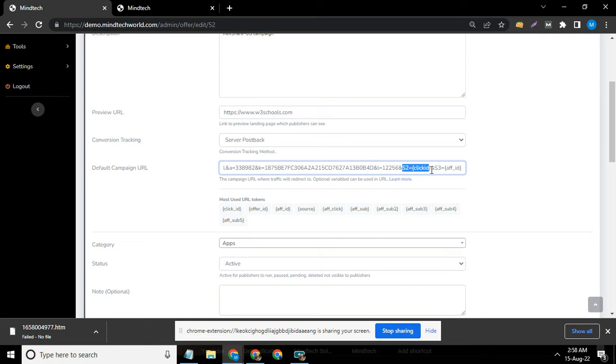Apart from that, you can pass n number of parameters. These are the parameters available which you want to share with your advertiser. But here also the click id is a must for conversion.